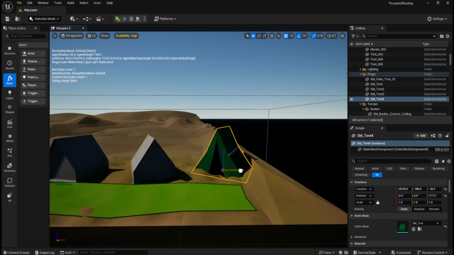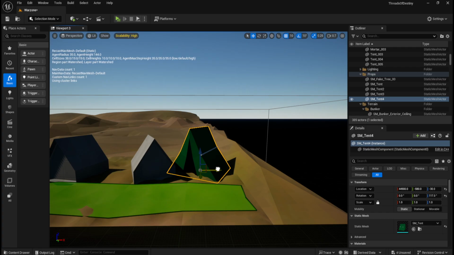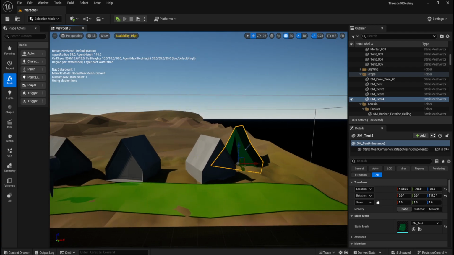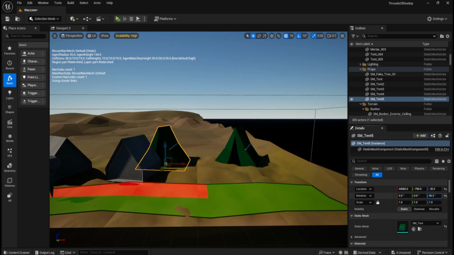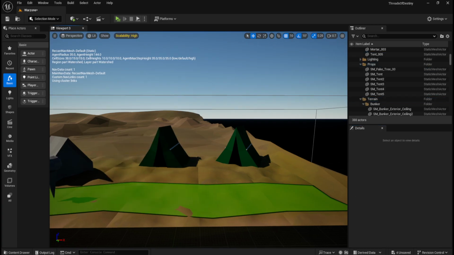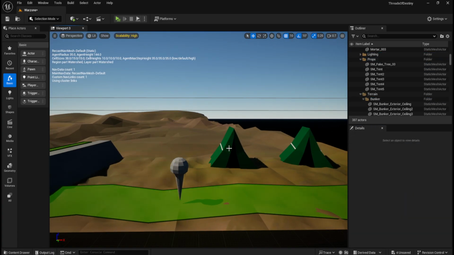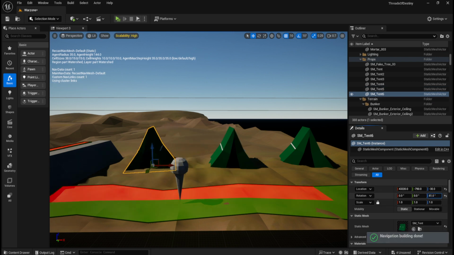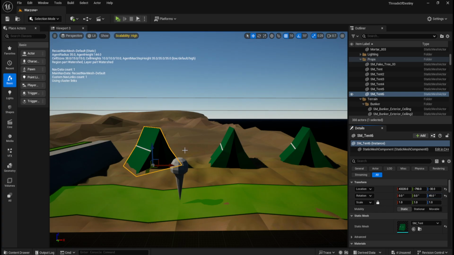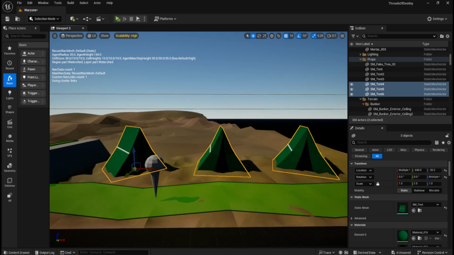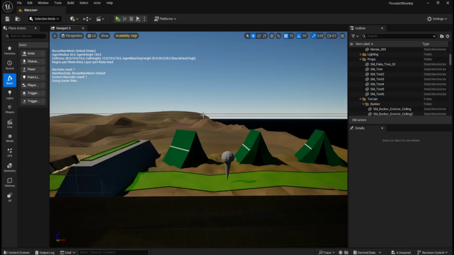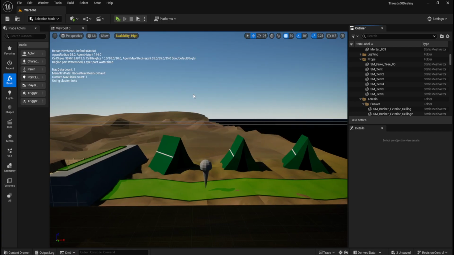So I'm just going to basically try and match the layout that we've got here. There we go. Tents in.